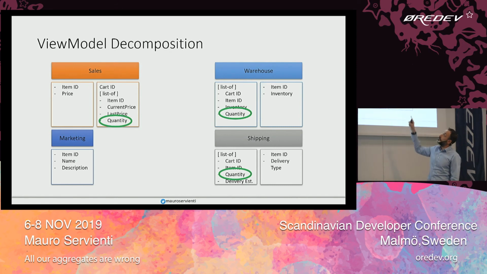All these services need the quantity for something. Sales needs the quantity to calculate probably discounts. Shipping needs the quantity to evaluate delivery estimates, because maybe they realize, okay, to ship this amount of stuff, we need a larger truck and we cannot ship it tomorrow, it will be shipped next week. Or warehouse needs to estimate, do we need to refill the house because we will go out of stock after this order, or things like that.